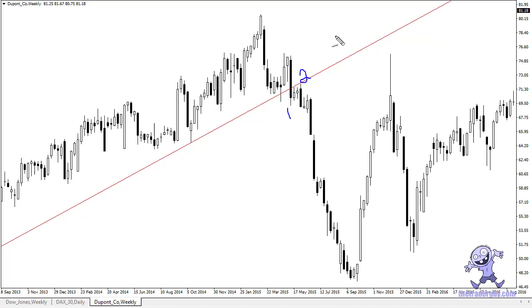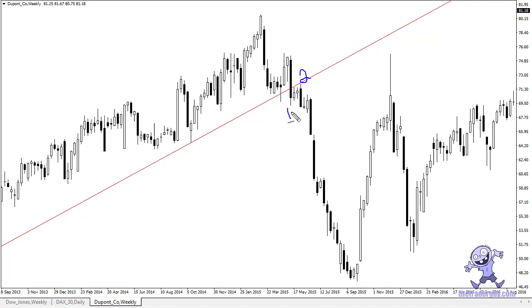Because much like horizontal support and resistance, what was once support should now be resistance and vice versa. And the reason is simple, because people who were hugging this trend line, kept buying positions, now are losing money. They want to get out as close to break even as possible. You're essentially talking about scared money, and there's a lot of it out there.